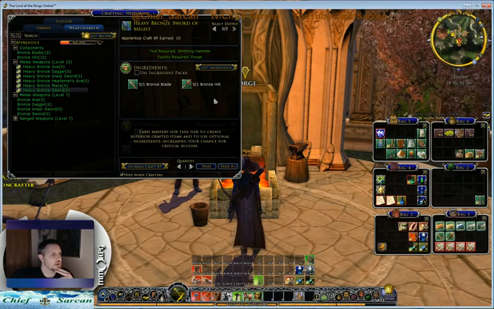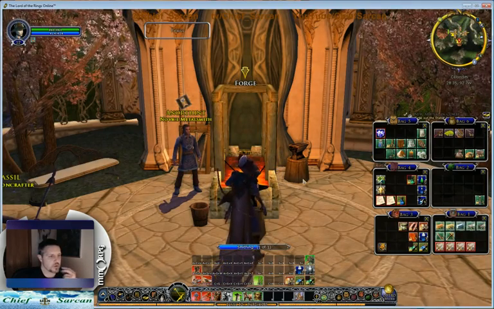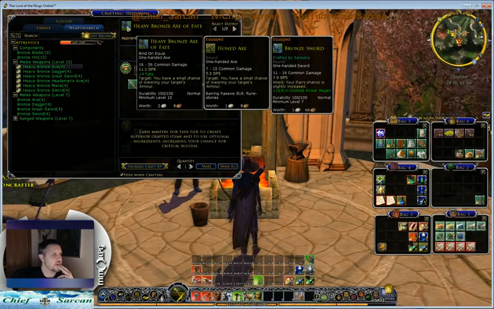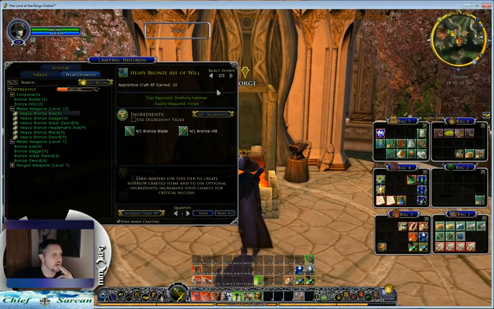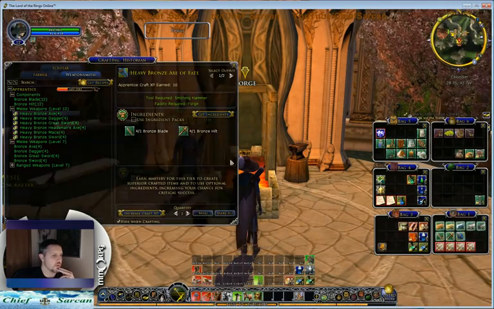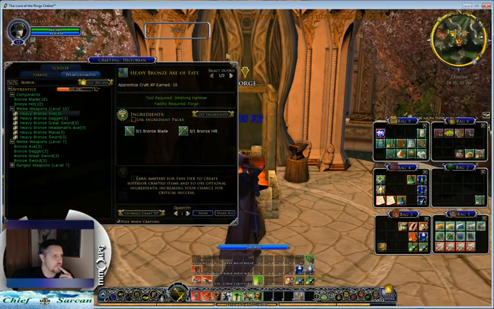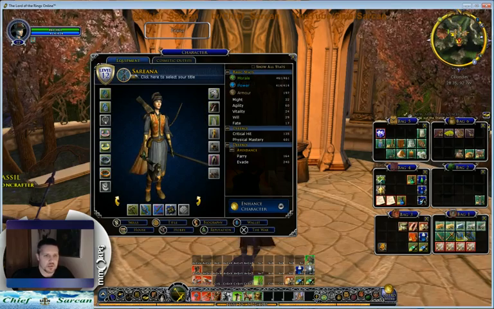Let's see here. So let's make a bronze heavy sword with might. And sure. Let's make one of those for myself. Let's make some upgrades here, people. Alright. And since we can carry an axe in our offhand, do we want more fate? Or do we want more will? Let's go with the fate. Make one of those.